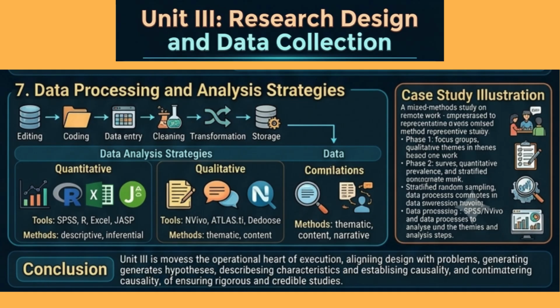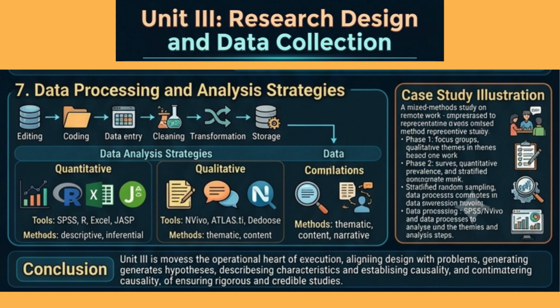Conclusion. This unit represents the operational foundation of the research process because it transforms research plans into action. A carefully selected research design ensures that the study addresses the research problem effectively and systematically. Exploratory research helps generate ideas and hypotheses, descriptive research provides detailed information about phenomena, and experimental research establishes causal relationships. Understanding variables, especially independent and dependent variables, is crucial for conducting rigorous studies.